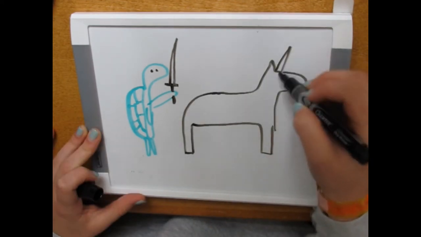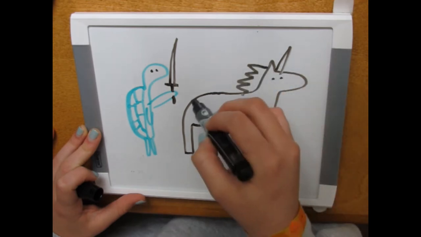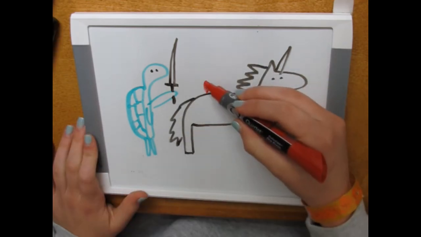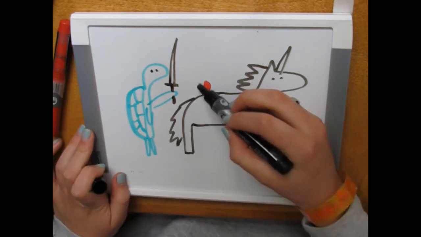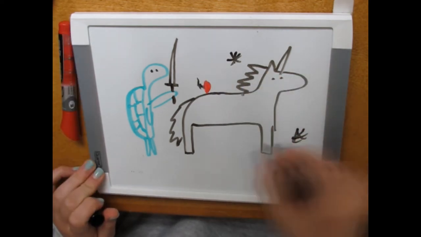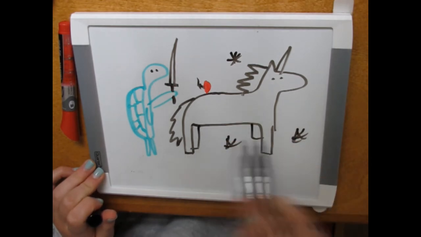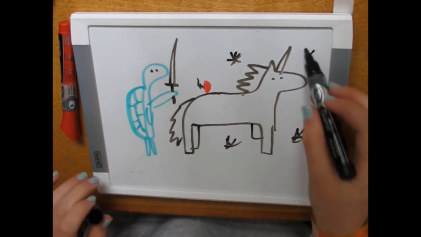This request was from Vincent and he asked me to draw a turtle fighting an almond on the back of a unicorn. Yeah, I have no idea. And obviously unicorns are magical so I had to add sparkles and accidentally made his legs uneven.